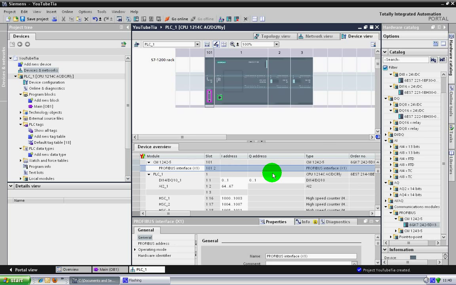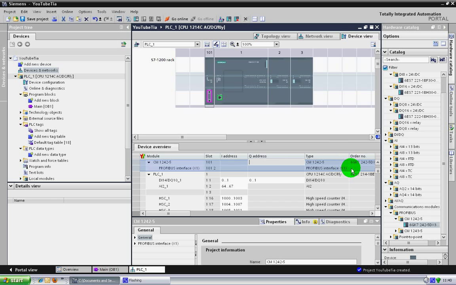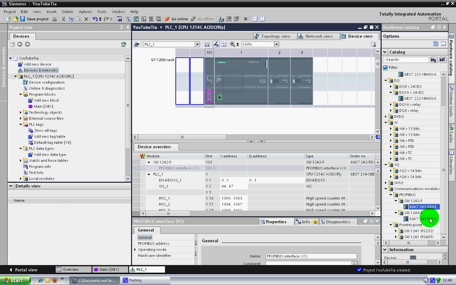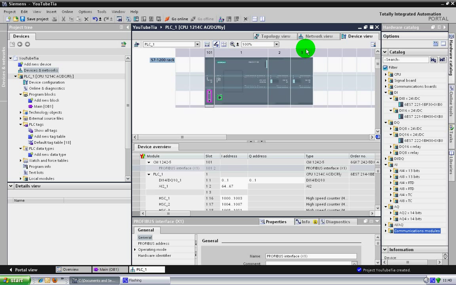If I can find it, there you go, there's the slot, and set up your addressing and everything else as you want. And this goes for every module that is there, so point to points, network cards, etc. They're all there. So that is basically how to create your hardware for your PLC.